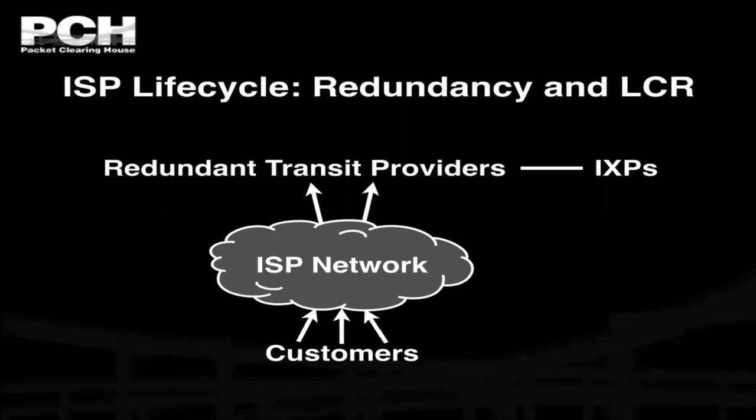The natural progression for that is for you to add a second internet transit provider. And this is normal. The usual way that we think about this as a service provider is we say we want to provide a better level of service to our clients, so we add redundancy into our network. But on top of redundancy, what you're doing, and you're probably not even aware of it, is that you're adding least cost routing to your network. So the redundancy part, I think that's easy, so we don't really need to talk about that unless people want to. And if you do, please pop a question to the management team that's listening in. But let's talk about the least cost routing bit.